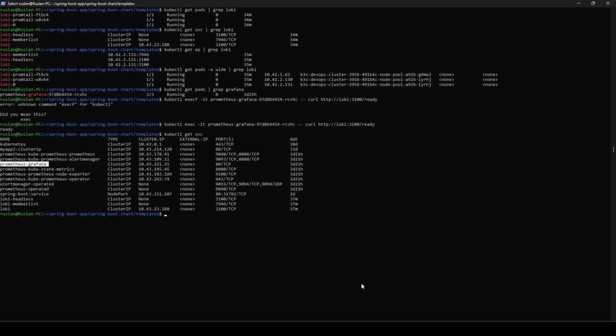Maybe there is some caching issue or Grafana is stuck somehow. Okay, now I think I'll delete the Grafana pod. kubectl get pods.